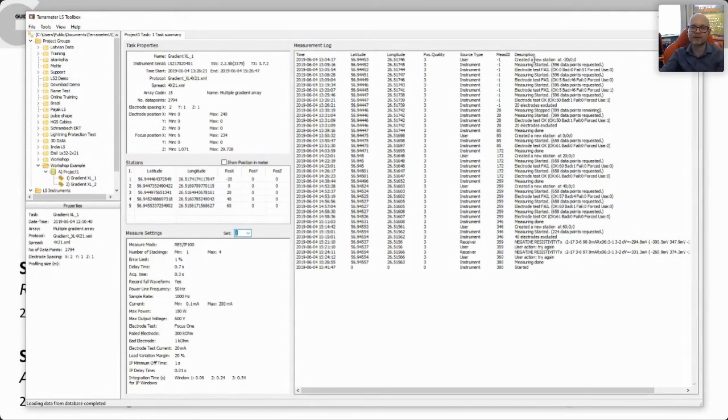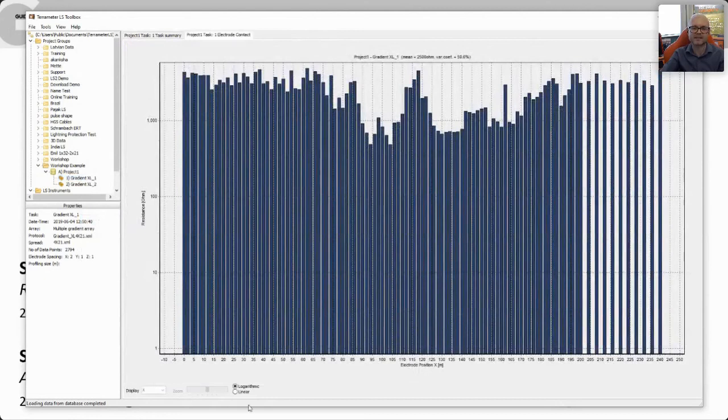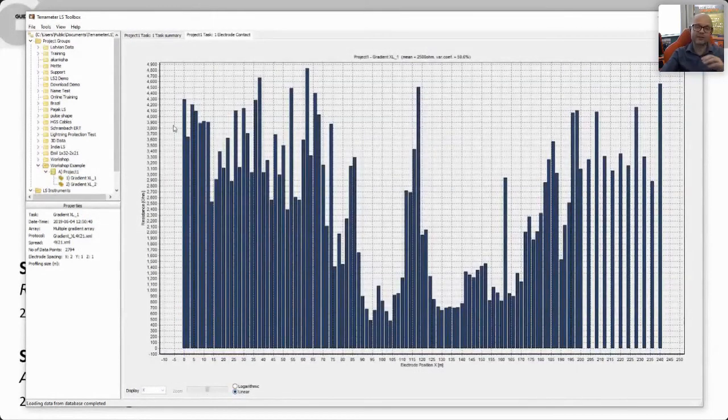I can also have a quick look at the log from the measurement, so I can see whether they had problems with error messages, bad data, or struggled with getting the system to pass the electrode test. On that topic, I can also look at the results of that contact test. We can see here that the contact resistances on each of the electrodes were relatively high, so I know that there may be a problem in some places. I may have some poor quality data just because it was difficult for them to get the contact resistances down.